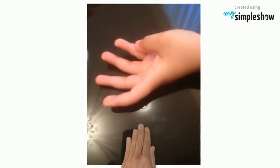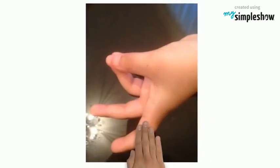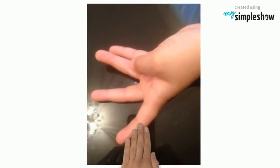First 3 numbers on your little finger, 7, 14, 21. Now, second set on your ring finger, 28, 35, 42.